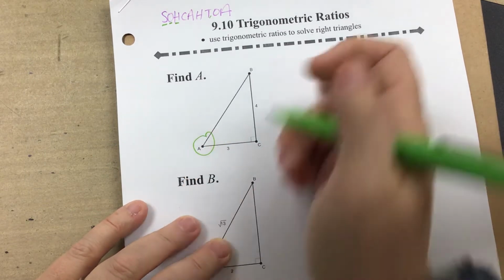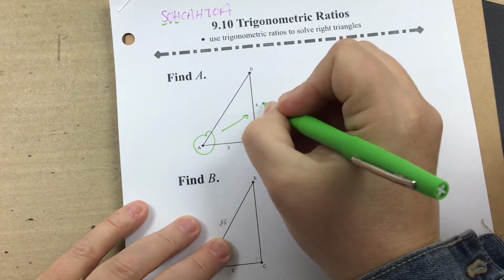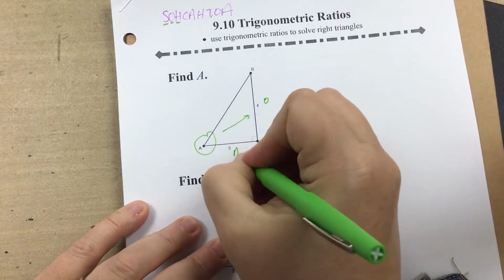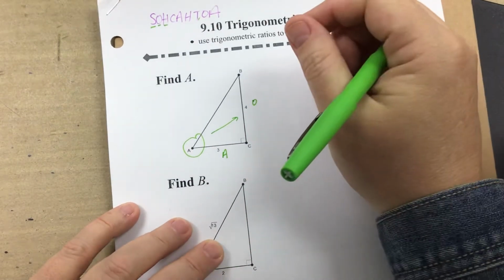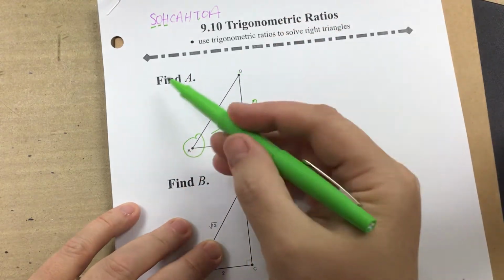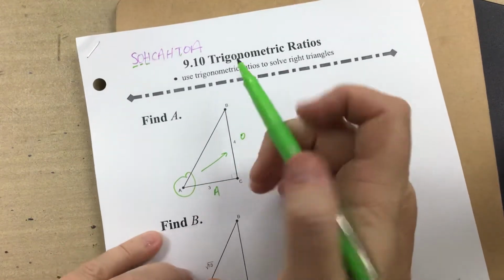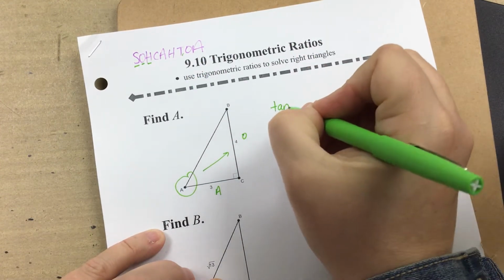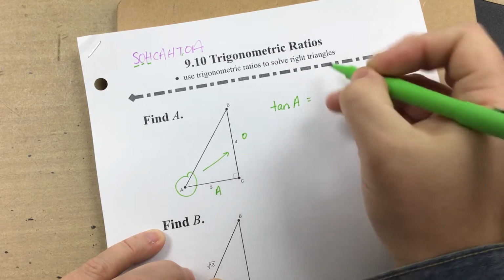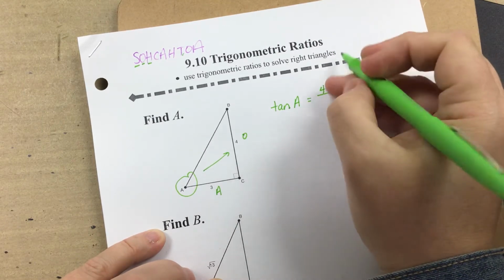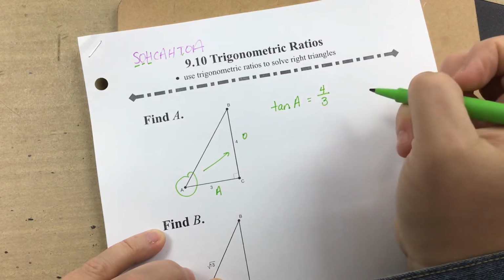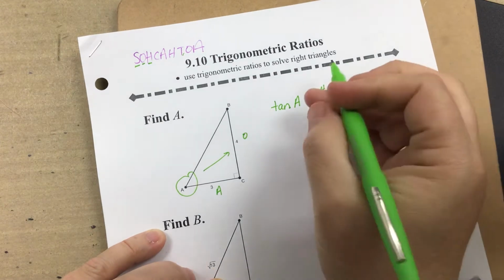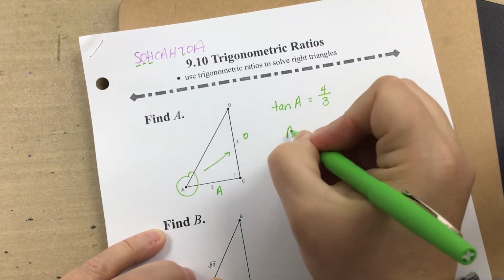With respect to angle A, the side of 4 here is the opposite because it's across from it, and the side of 3 is the adjacent side. If we think sine, cosine, or tangent, which of the three uses the opposite and adjacent? O and A, I'm going to pick T for tangent. So we're going to say the tangent of angle A equals the opposite, which is 4, to the adjacent, which is 3. If we're trying to find the angle, we're going to take the inverse tangent of both sides.